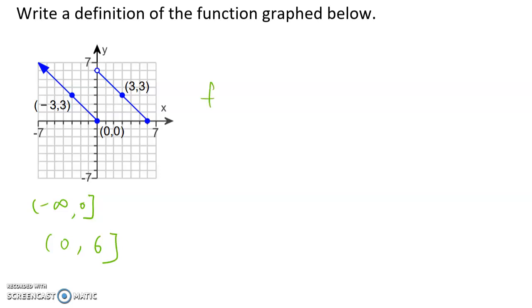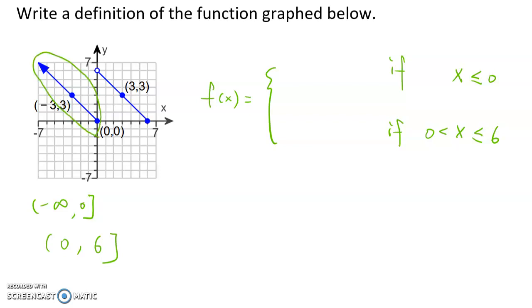So this function f, regardless what the equation is, I know we have two pieces of domain. One is if x is less than or equal to 0, and the other piece is if x is greater than 0 but less than or equal to 6. Okay, so now let's talk about the left side of the domain.